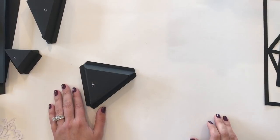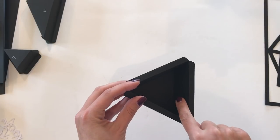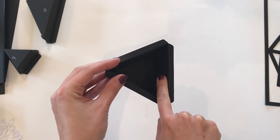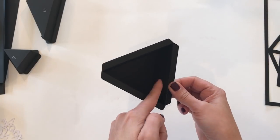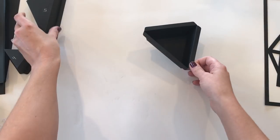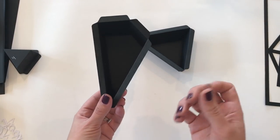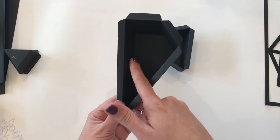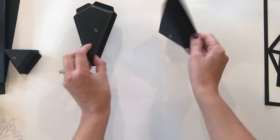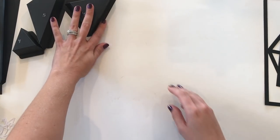Next, this part is optional, but I went ahead and took all of my cups and looked at the number. Here's the 6. It's facing upright inside here. It's a little difficult to see, especially in this video. So I flipped it over and wrote it in the same direction on the back. You do not need to do that, but I did that for all of them, especially just for this video, so it's easier to see. Here's the 5. It's going in this direction, upright. I wrote it in the same upright direction on the back. So I went ahead and did that for all 13 of my cups.